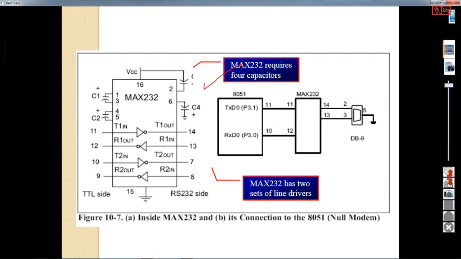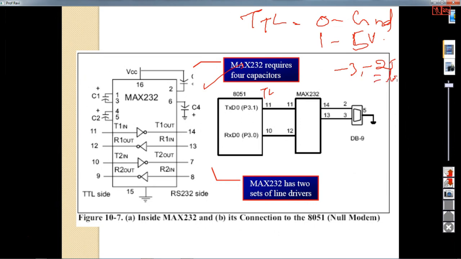The MAX232 will convert the TTL logic levels to RS232 logic levels. In TTL logic, 0 is ground potential and 1 is 5 volts. Whereas in RS232, minus 3 to minus 25 volts is considered logic 1, and 3 volts to 25 volts is considered logic 0.